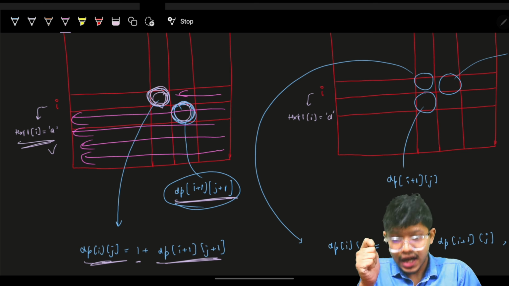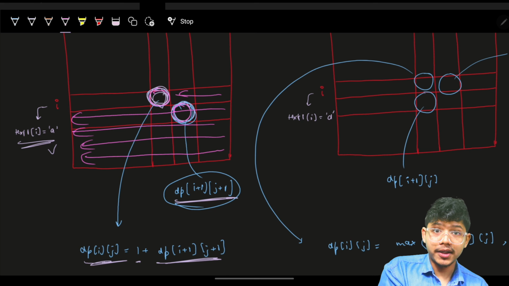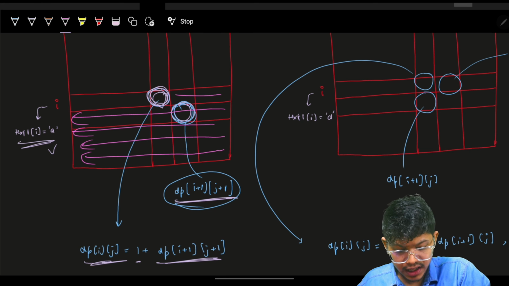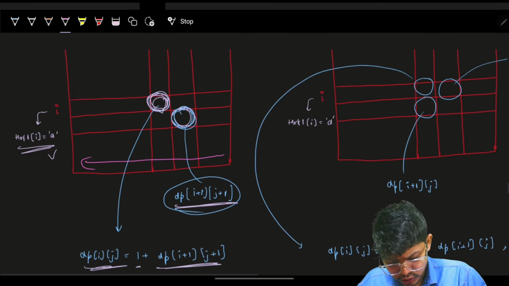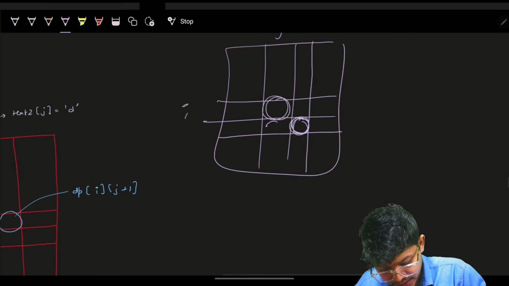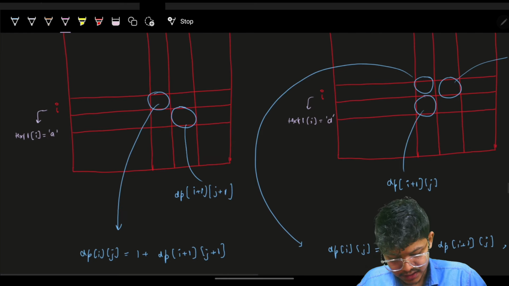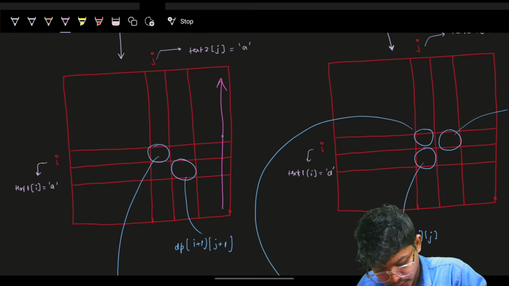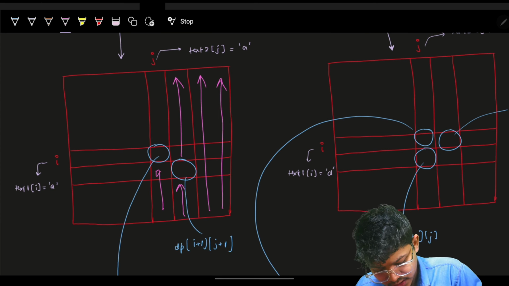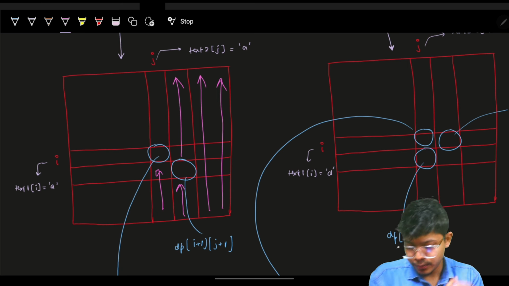So whenever I have reached here, I should be knowing the answer for the bottom part. Again, if I just erase this, you can also compute the answer like this also, that let's say you are here. So it's just to make sure that you have your previous portion ready.